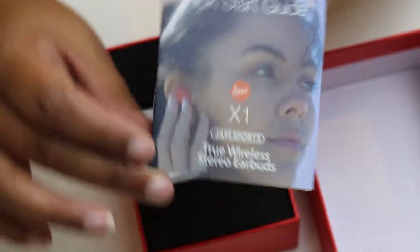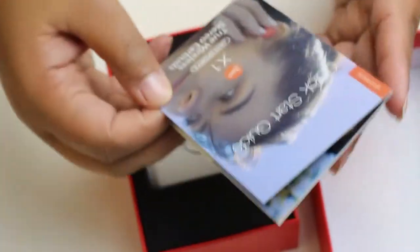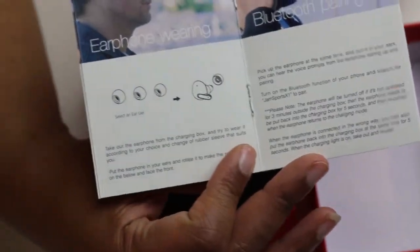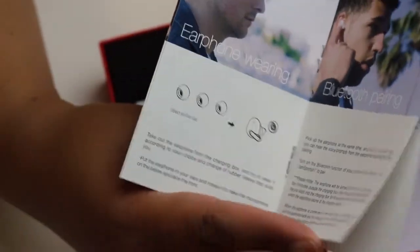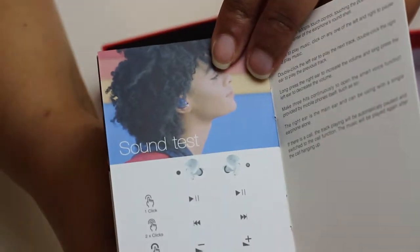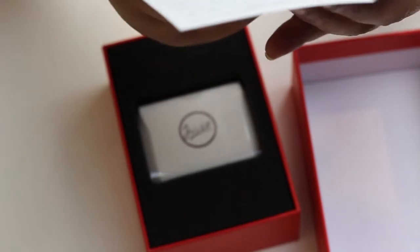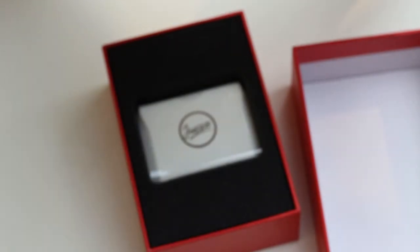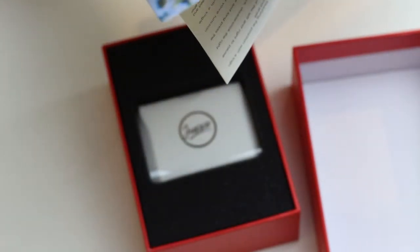Sorry, I'm looking at the viewfinder of my camera, it's upside down. So this is first page, what's in the box, how to charge it, how to wear the earphones, how to pair with Bluetooth, and how to do a sound test and use the volume and microphone. It has a microphone. So yeah, that's the instruction leaflet.